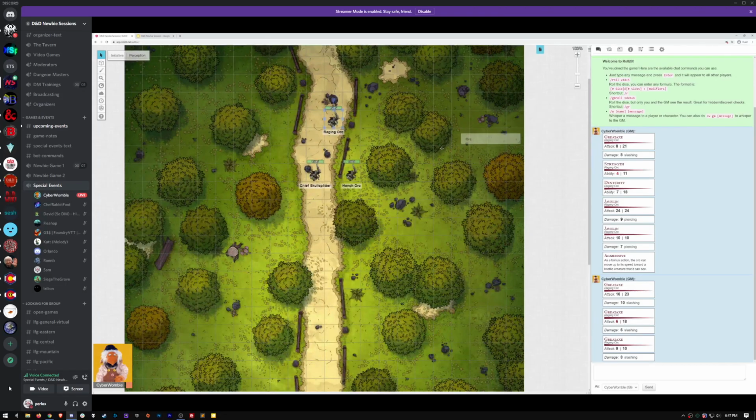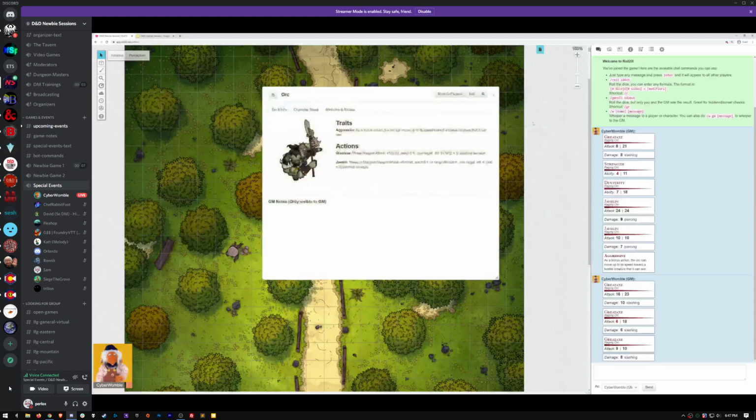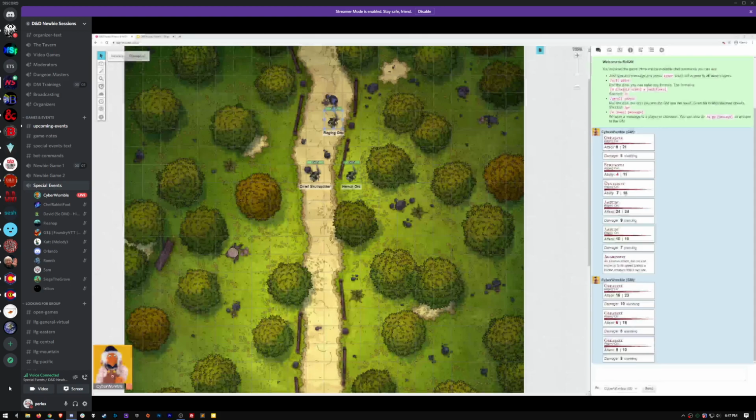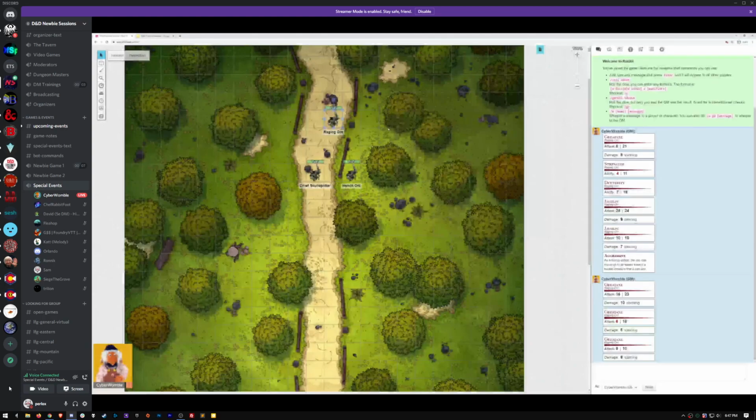So I'm just demonstrating that there are ways, and you can arrange these little windows. You can save them in different places. The other thing you can do is when these windows are popped out, you can hit this button up here, and that will create a whole separate window. Now, you might not be able to see that on the Discord because it's popped into a new browser window, but you can get little mini windows popping out as well. So if you've got a multi-monitor setup at home, you can have all your NPC stats on one monitor and have your tabletop on another monitor. So it's all super good, super easy to use.